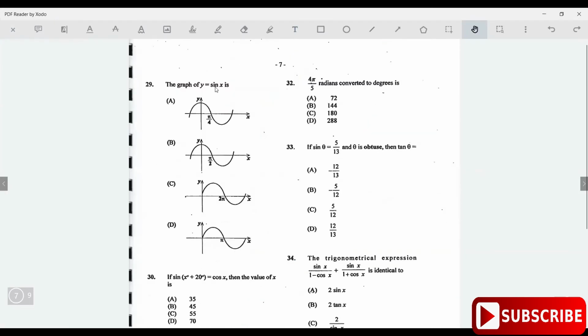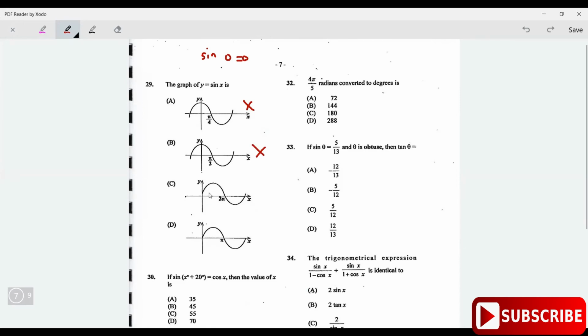Question 29, sketch the sine graph. Now, one thing we know is that you can try values to see which one works. The sine of 0 is equal to 0. So look at this. When x is 0, y is supposed to be 0. So option A is out and option B is out. Now this one gives us 0.